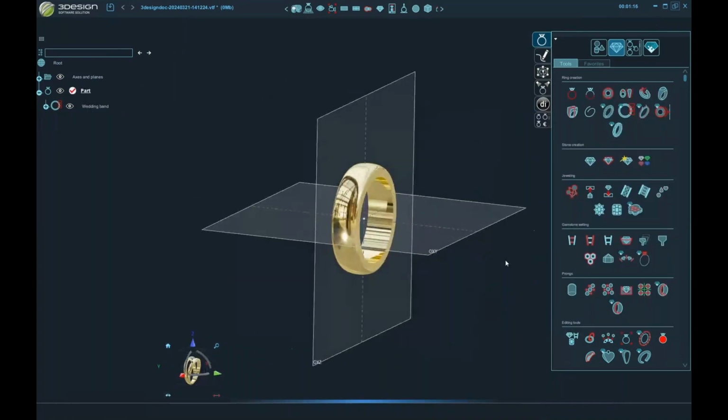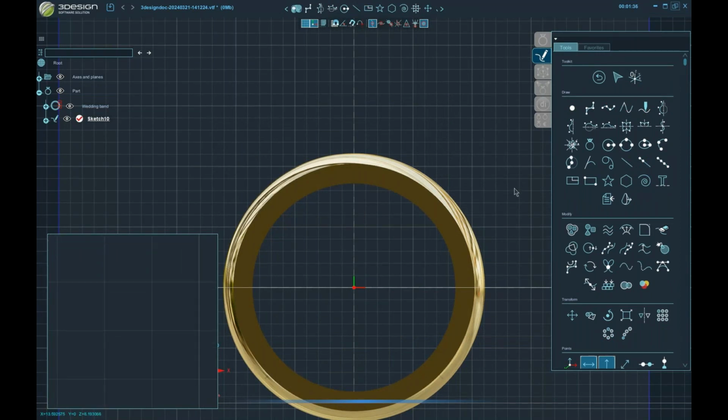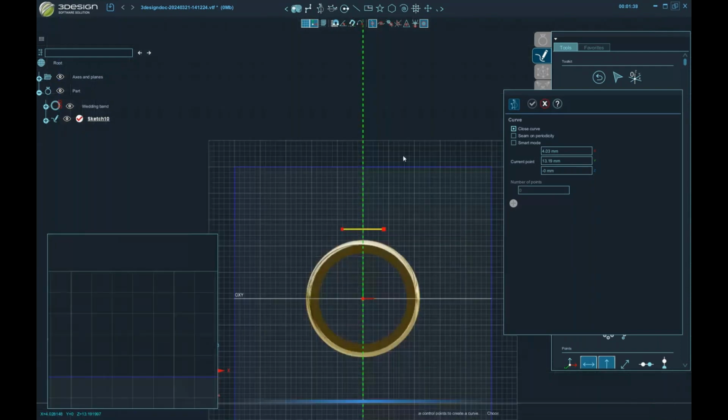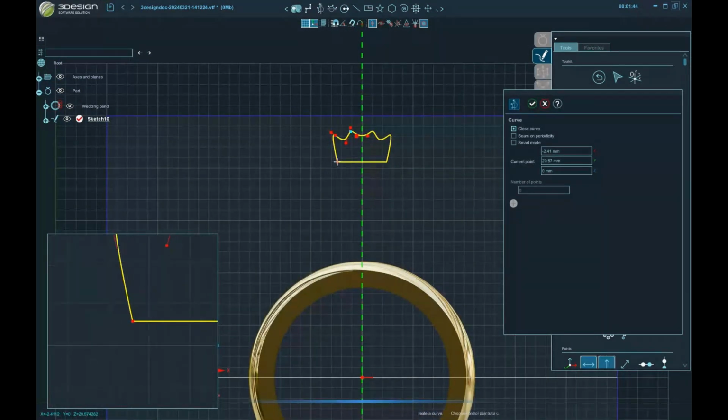So this is something we can imagine when you have to do a wedding ring. With this automatic feature, you just have to set several values, and then in a few seconds you have your wedding ring. It is easy to understand, also regarding the customization of this wedding ring. It is not only a list of shapes we have in 3Design, it is also a matter of wanting to design my shape and have control over it.